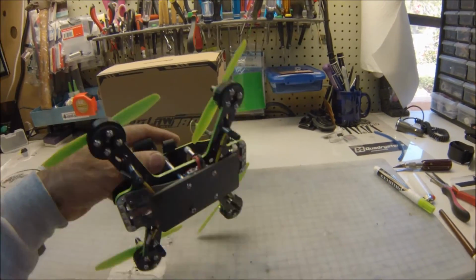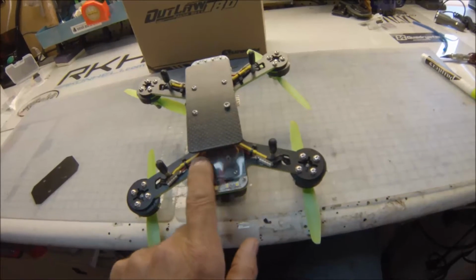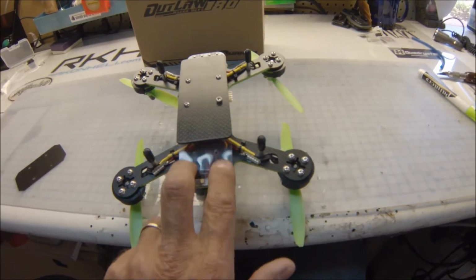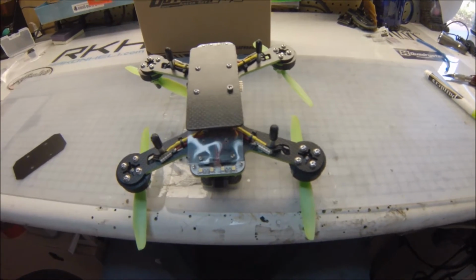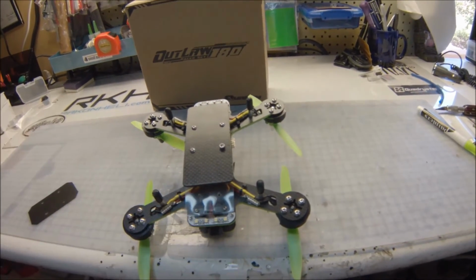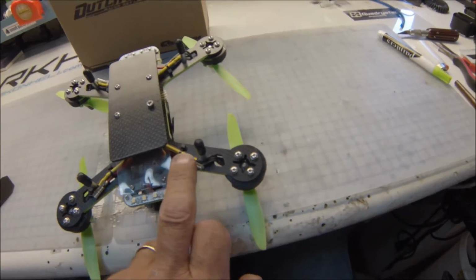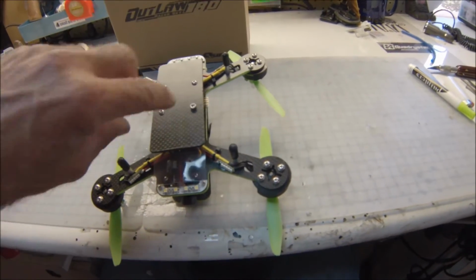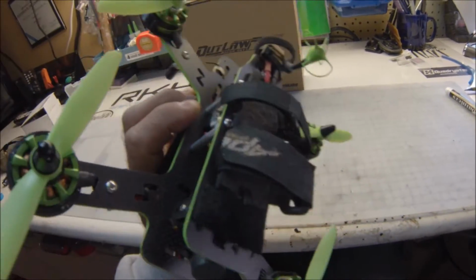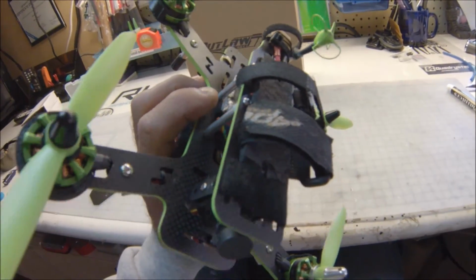And let's see, what else did I do? Oh, and also mounted just a protector plate right here, just for the wires, just in case I get caught up in any dirt or twigs, anything like that. Just don't want anything poking at the wiring. Not too keen about having the wiring down at the bottom. I'm sure it'd probably be an easy fix to somehow get the wiring to come up through the top and then have it come down through.